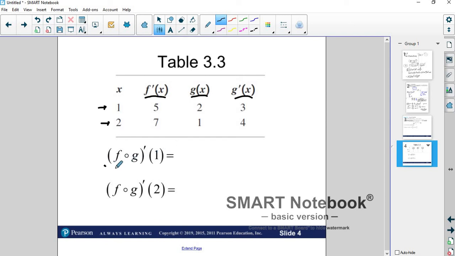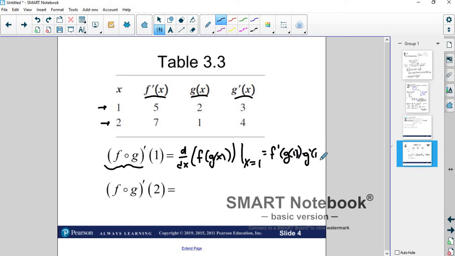So we want to find the derivative of f composed with g. Another way to write it would be using Leibniz operator notation. We want to take the derivative of f of g of x, but then we want to evaluate it when x is equal to 1. Okay, so how are we going to do that? Well, what's the derivative of f of stuff? It's the derivative of f evaluated at g, and plug a 1 in for x. But then you have to multiply by g prime evaluated at 1. So here's f prime of g of 1, and here's g prime of 1.